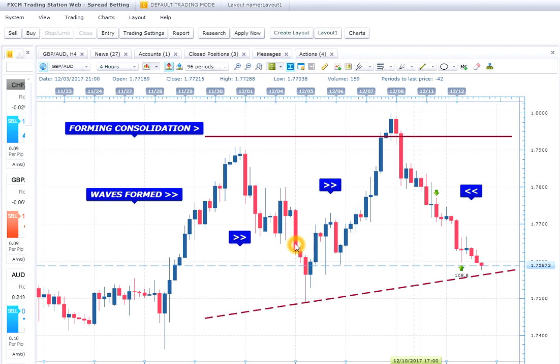So now that we have established the high probability that the market is going to be forming a consolidation setup, the next thing to do is to anticipate the formation of the bullish wave that will complete the formation of a consolidation, and in so doing provide us with a possible trading opportunity to take advantage of that rally. So for the time being, the assumption is that the market is going to be forming its second support point somewhere in this region here. It could form it at this area here or lower, but just for the sake of this analysis, I'm going to assume that the market is going to be forming this support point here.